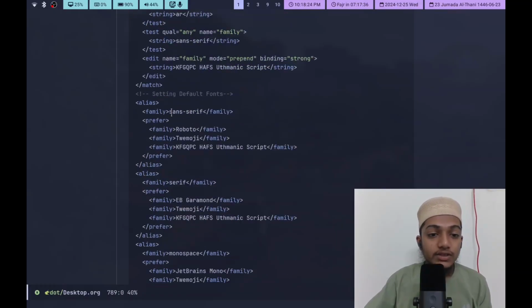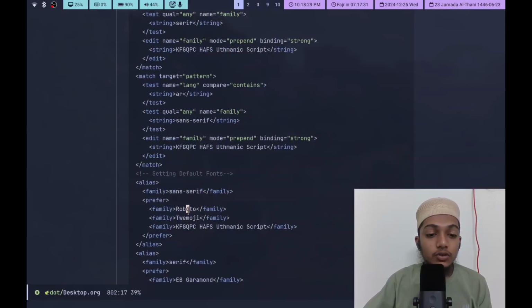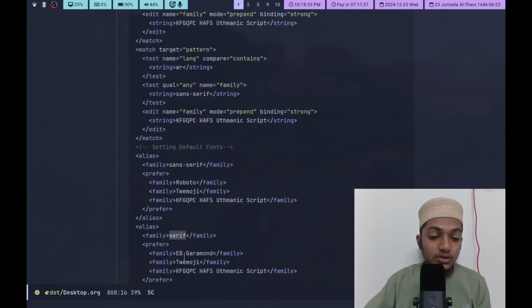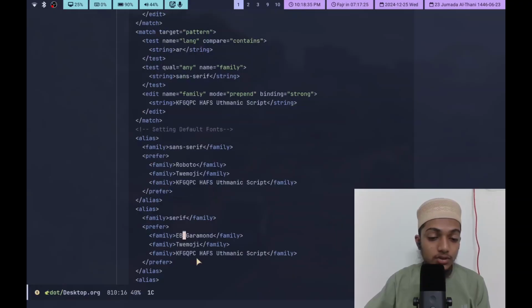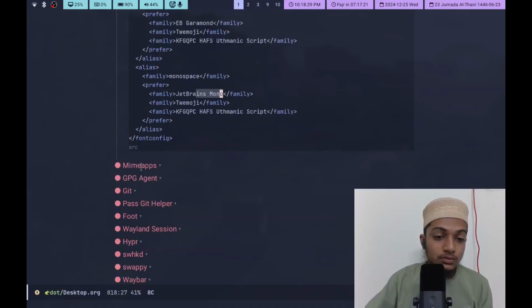For sans serif, if the language is not specified, then it goes to Roboto, then the emoji font, then the Arabic. Same for the serif, it just goes to that font and then these two. And for monospace, it goes to JetBrains Mono.